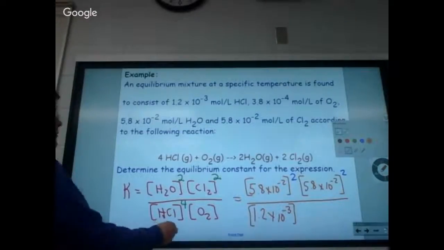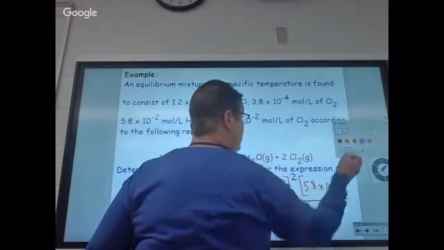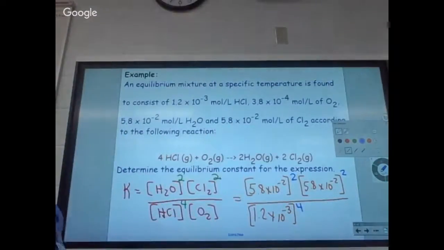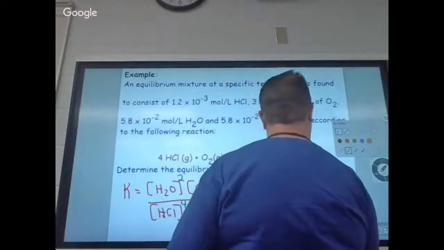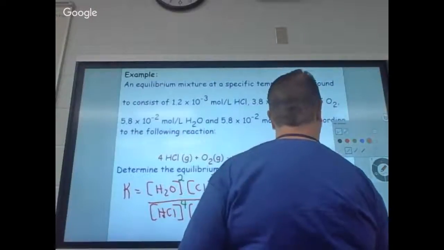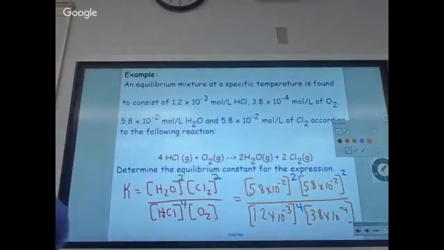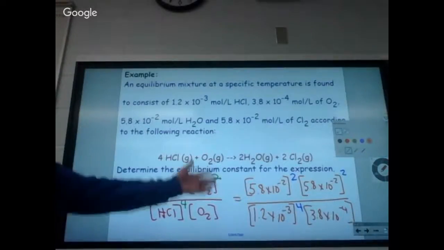Anyways, what number goes on this? So we got to put a 4 on there. All right. Now, the last one, O2, find its number. We have 3.8, and it does not get an exponent. Now, for most people, the hardest part about this is punching it in the calculator. We're not done. All you got to do is put it in the calculator.